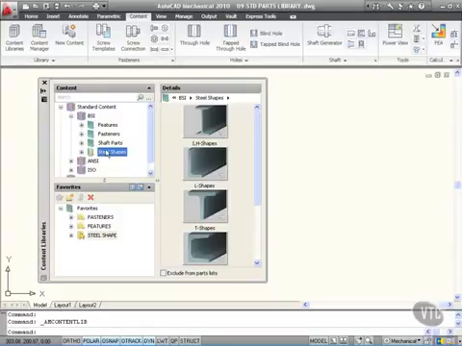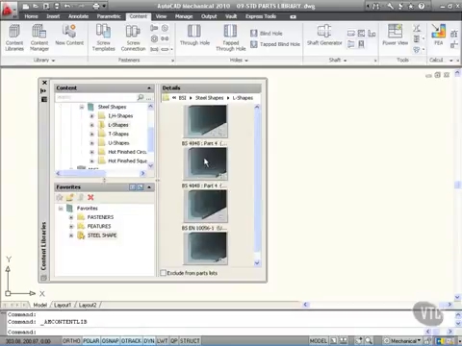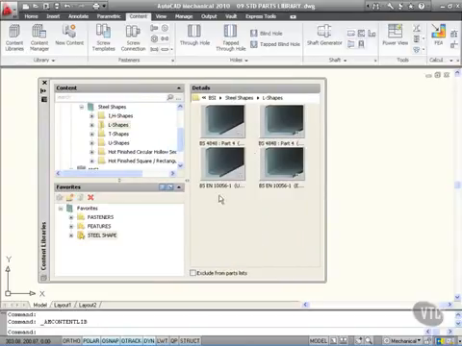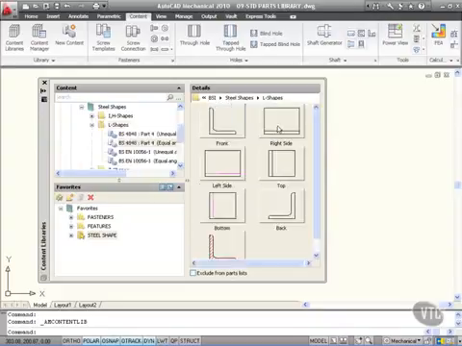Now as soon as I click on steel shapes, I get a preview of the shapes that I can use. Now these are standard steel members like beams, columns, and so on. I'm going to use L shapes, like so, and I want an equal one here. Now you'll notice I need to just expand this out a little bit by dragging it, like so. And as you can see, if I hover over each one, you can see that you've got unequal angles and so on. Now BSEN are the later types of angled steel parts. I'm going to use that one, BS4848 Part 4 equal angle, that one there.